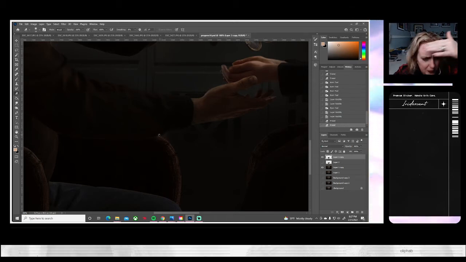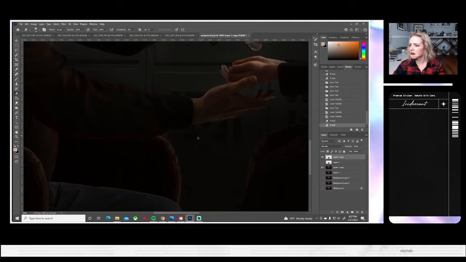I just want to grab those highlights back and go right along their hands.